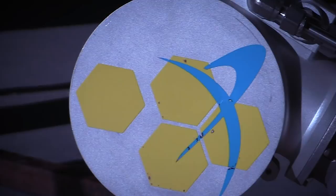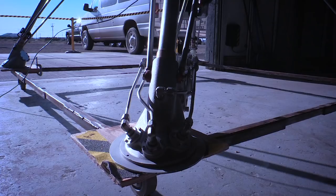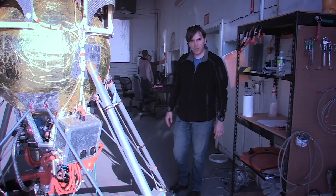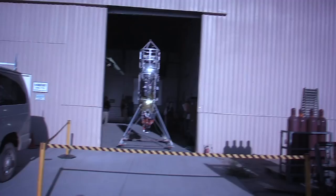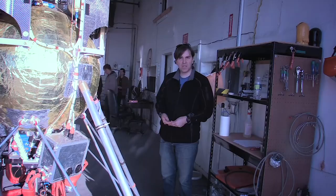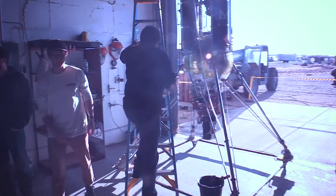You can see that our other feet are also PlanetVac, except they're not fully set up to do sampling. We did this so that all the feet would be even, and also to show the point that a lander doesn't just need one foot replaced to be PlanetVac, it can be all of them replaced. It's such a simple, low-cost solution that instead of a normal foot, you can just pull it off and put a PlanetVac on.